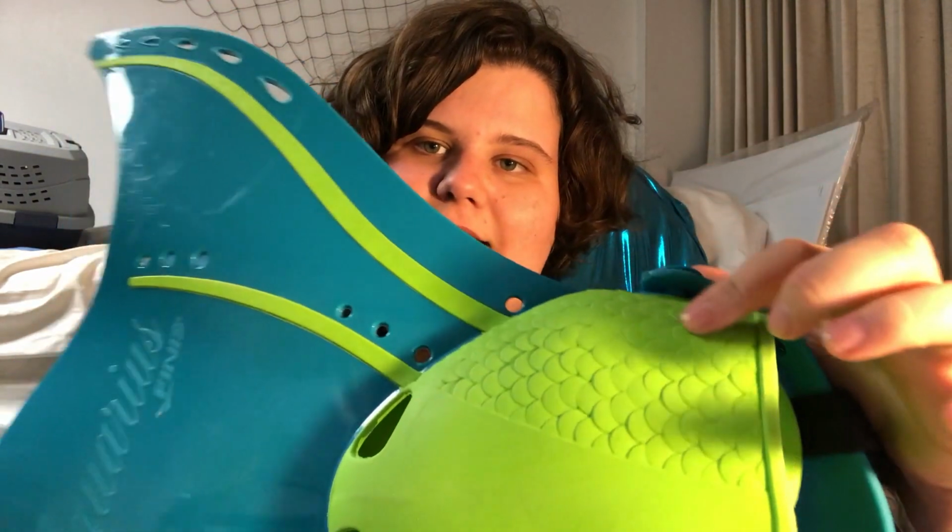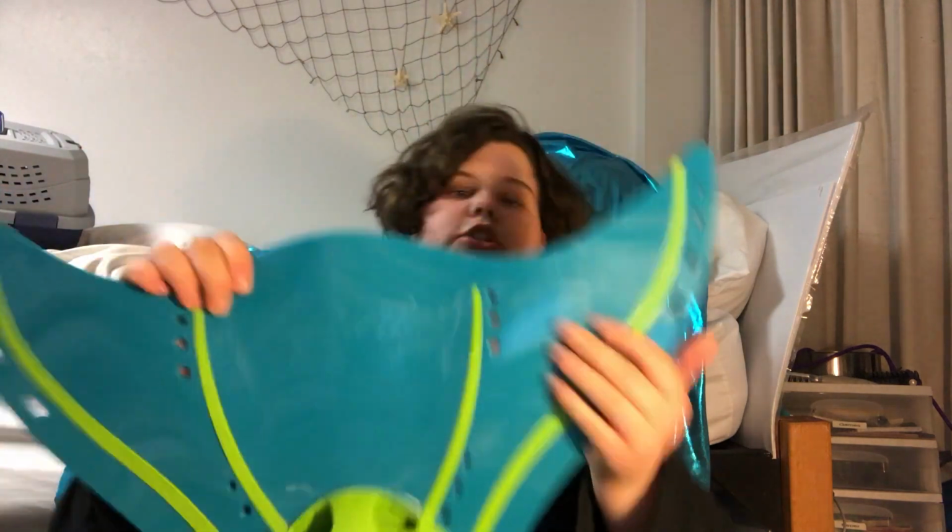The foot pockets have these little scales on it, which I find adorable. It's also a pretty mermaidy shape. This hump in the middle is really unusual, but I think that's because they don't want it to have a sharp point where it can crack. This monofin is fairly flexible side to side, but not quite so flexible this way, which is what you want. This is going to provide you a lot of propulsion.